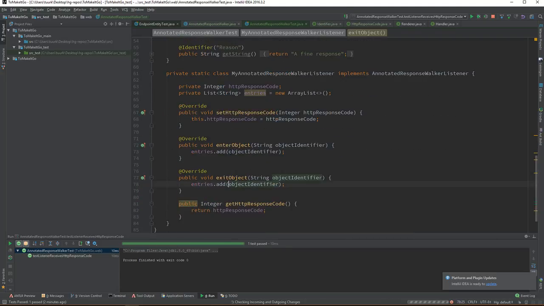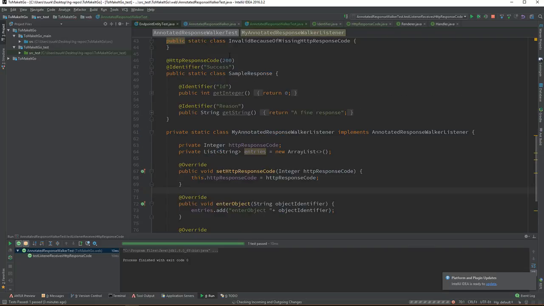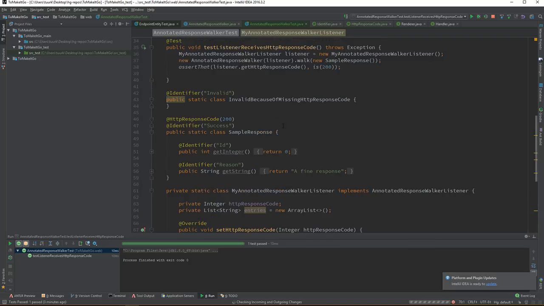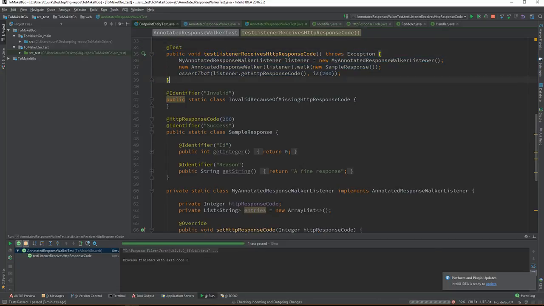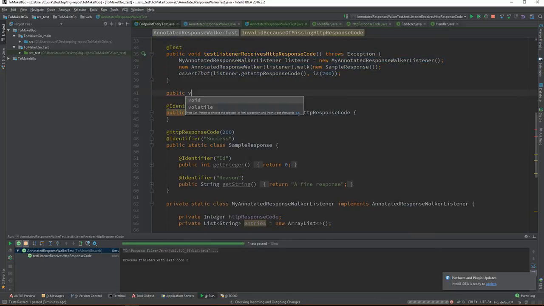Let's actually preface this with enter object. And then exit object. That way I can be all like, hey, assert that entry, exit, entry, yeah. You know where I'm going, I hope, anyways. If you don't, no one will. No one, I don't even know if anyone is out there.